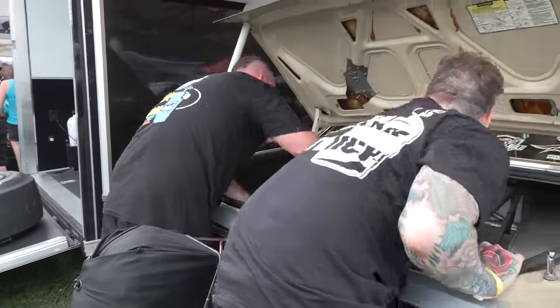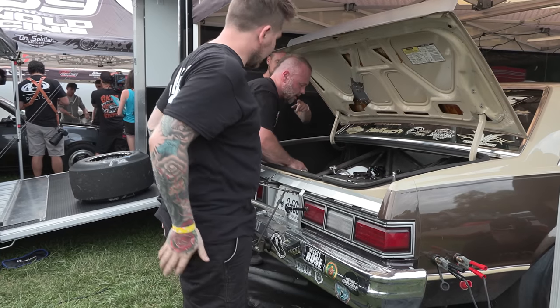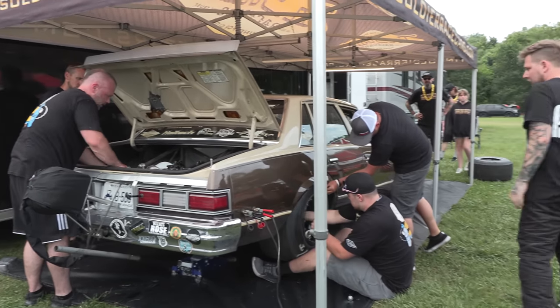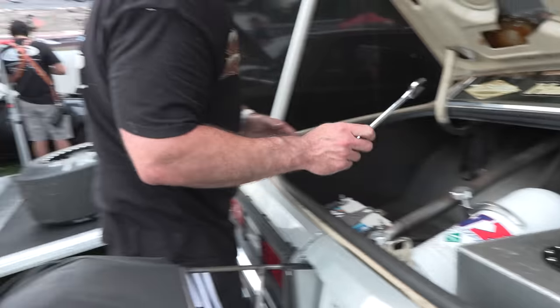Is the line leaking? Yeah, see, it's all frayed right there. Okay. You're going to have to leave it. We're going to turn it off, and we'll turn it back on right before we make a pass. Gotcha. So that we're not losing matrix. All right, that little bit's going to be fine. Damn, dude. Nitrous is crushed here.